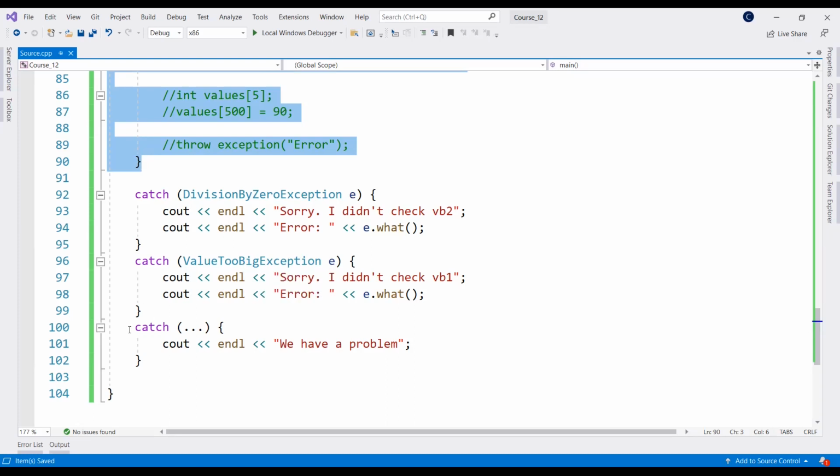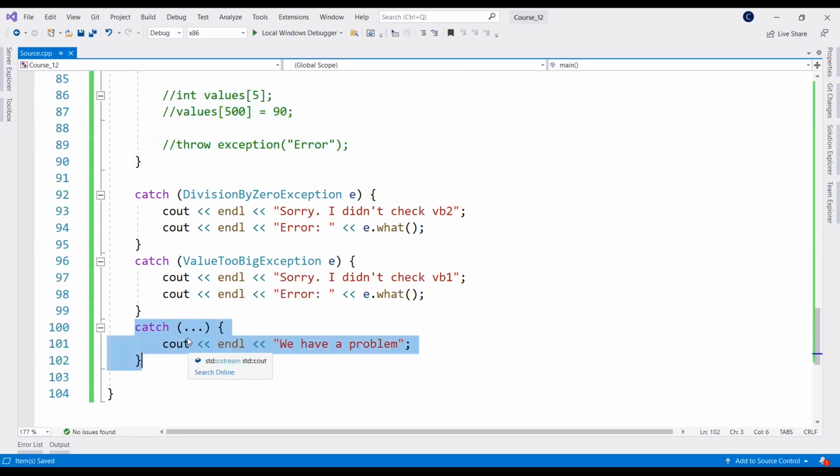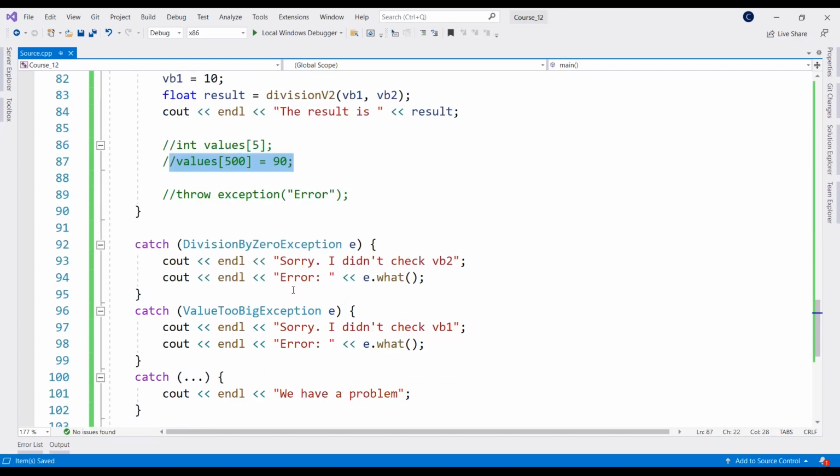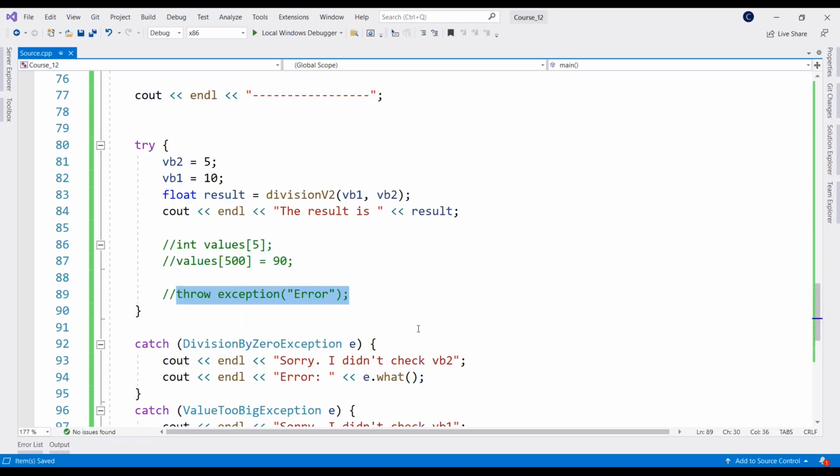Okay, and it will redirect the execution to a specific catch, but not here. In C++, there is no one monitoring you. And if you get a system exception, that's it, you are interrupted. But in order to have the program enter some of the catches, we have to throw an exception without any name. Okay, so you need to throw them.